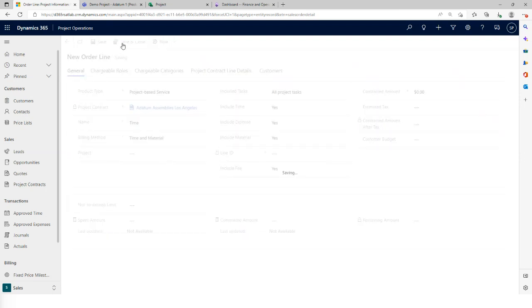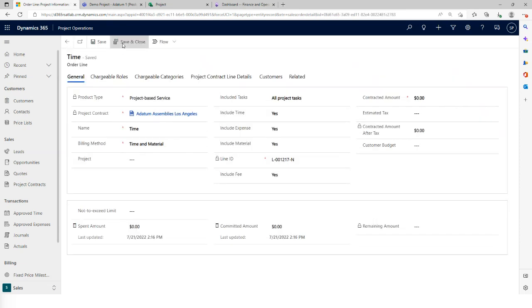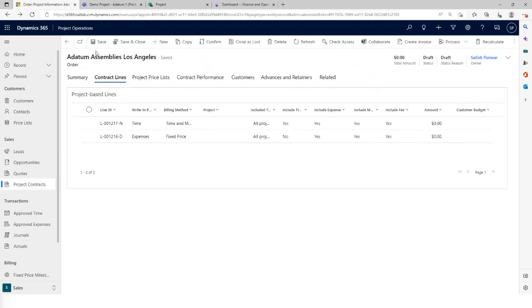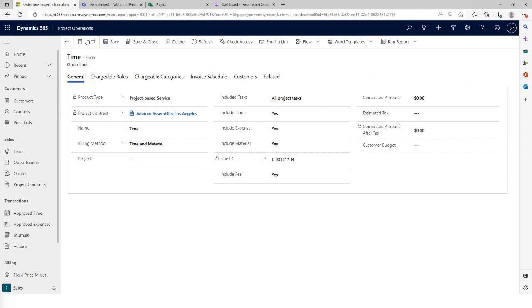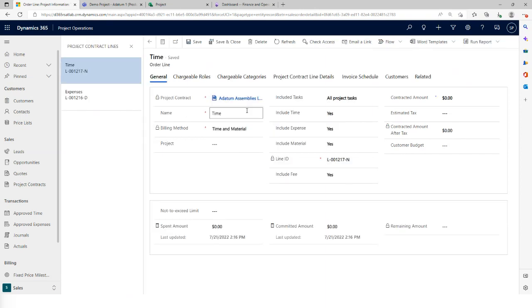So let's go ahead, save and close. So now we have two contract lines, and both of them have expenses marked as yes.